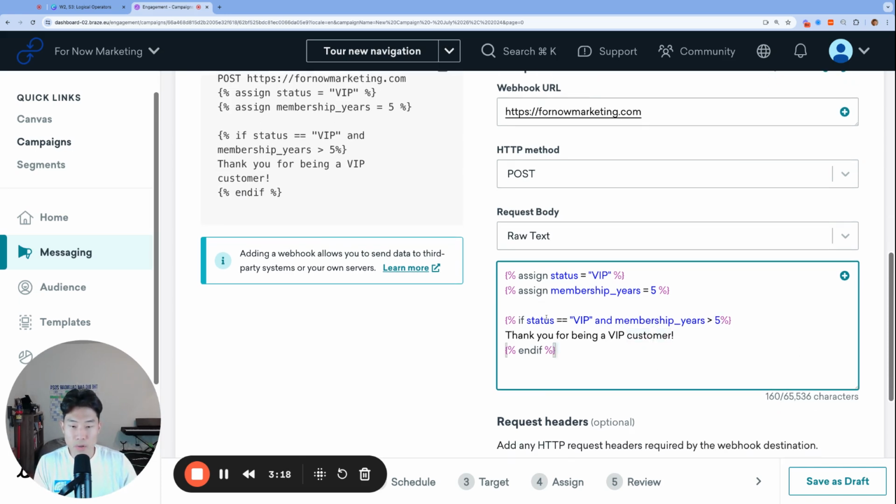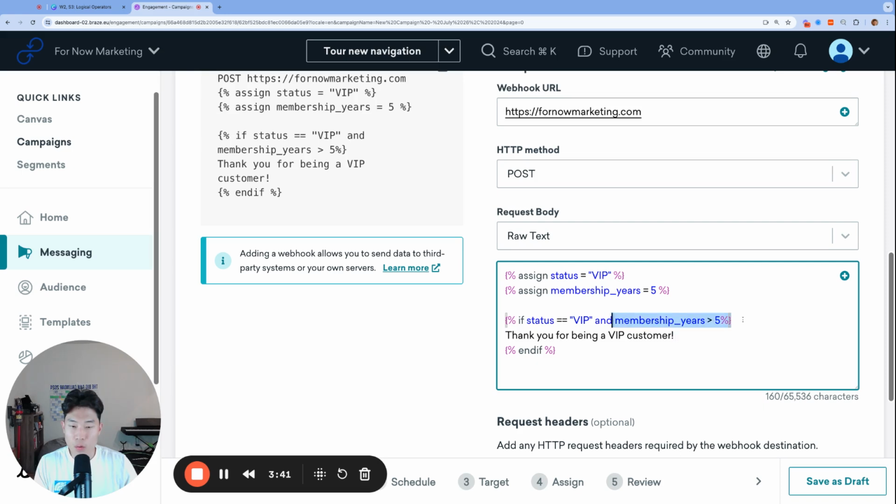Going back to what I said earlier, a logical operator like and can only compare two conditional statements at a time. We have status equals VIP and membership years is greater than 5. These two are the conditional statements that are being compared and evaluated for this logical operator and.